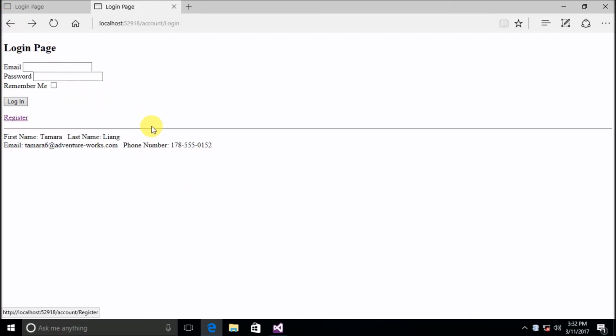Now, if you're wondering how to make this register link turn into a button, we will be getting into this when we start talking about Bootstrap, because you can actually turn links into buttons, and you can do some really cool styling things with Bootstrap. So for right now, I think that's going to do it as far as creating our login page. Up next, we're actually going to see how to use this login information, how to know when a user is logged in to start securing different sections of our application.